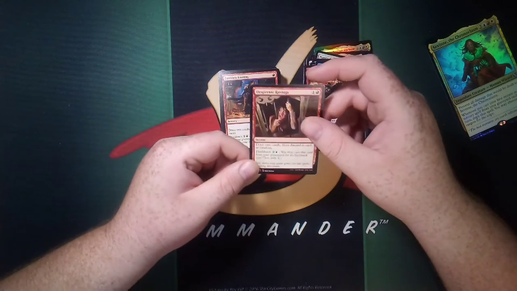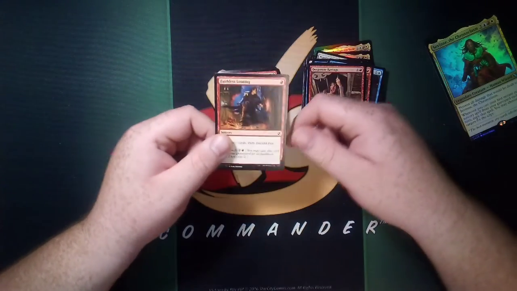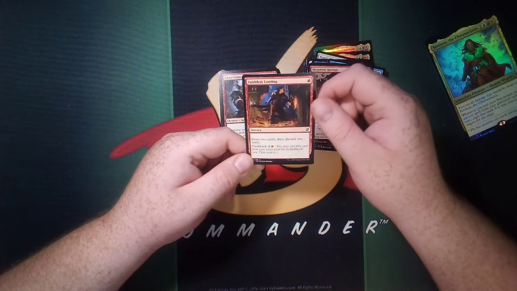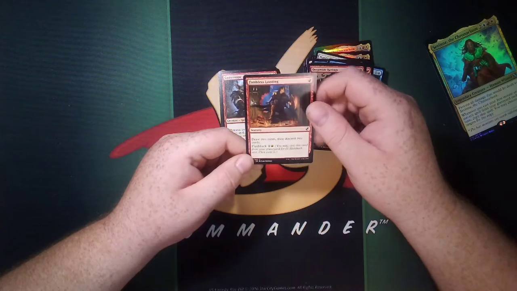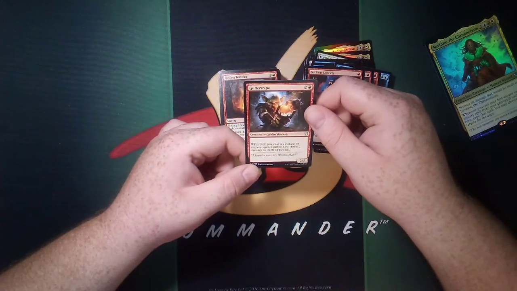Crackling Drake is really good. Four mana for a star/four flying. Its power is equal to the number of instant and sorcery cards in your graveyard and in exile that you own. So this is really good, just in case you get Pajuka Bog. Enters the battlefield, draw a card.